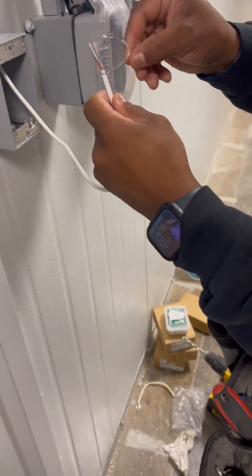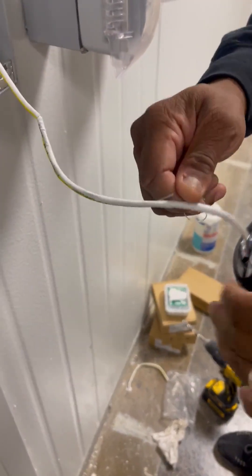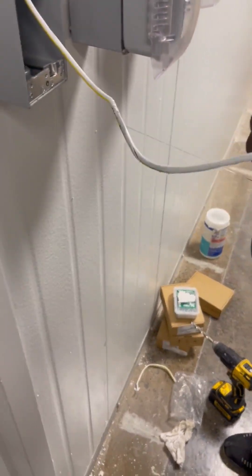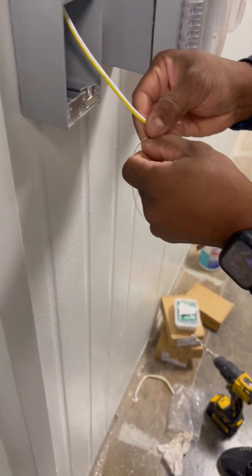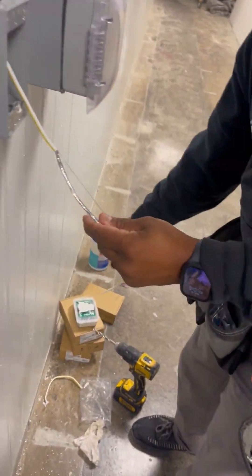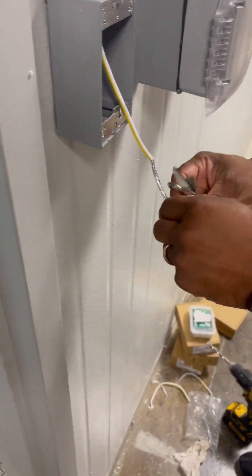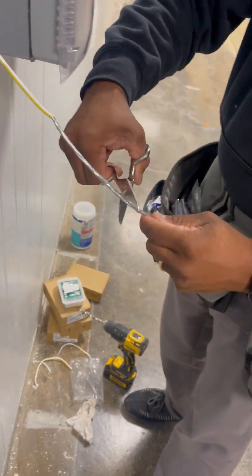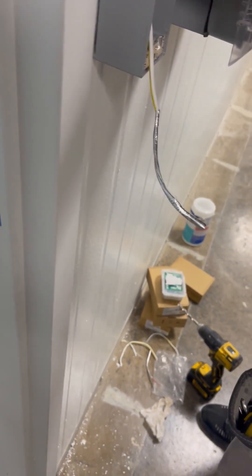This white cable here — this white little fuzzy — you're going to use this to pull down to your mark, because you could have nicked the cable when you opened it up. That's my mark, just cut the excess off. You can cut this a little bit shorter. Once you've done that, go ahead and stick this cable through.